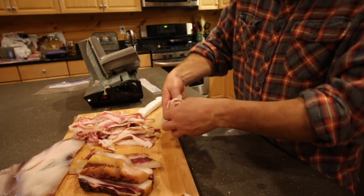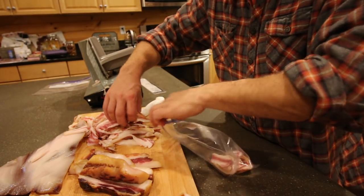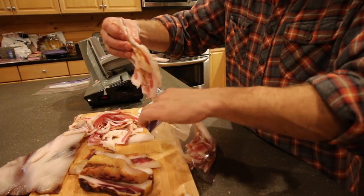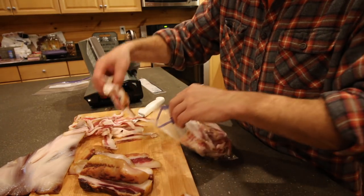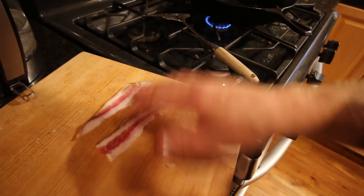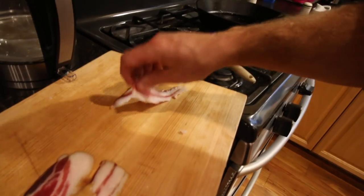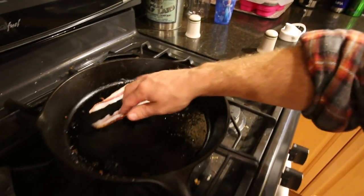I know we've had a lot of Modern Steaders giving us a hard time because we sliced up the skin and made it for Pluto for dog treats. She's got to have something good too — we're getting all this bacon, she's not getting any of it, so I'm willing to sacrifice the skin for her. We have jowl bacon cured with juniper berries, jowl bacon cured with maple syrup, and then we have our regular bacon — and all these pieces have been smoked. We're going to put them on the frying pan, fry them up, and let's taste them.